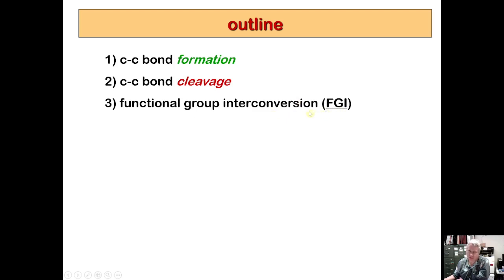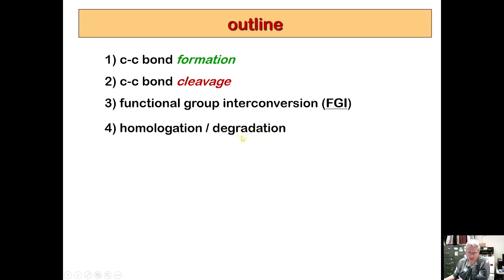So it might be an alcohol to a ketone, like an oxidation, maybe some of the alkyne reactions where you convert an alkyne into an aldehyde or things like that. But basically the interconversion of functional groups, we can just make that its own little category. All right, FGI.